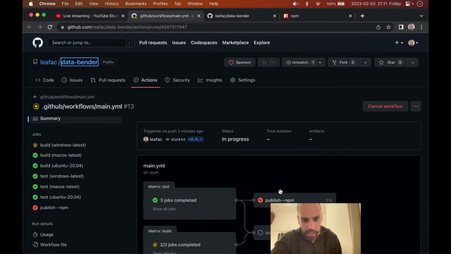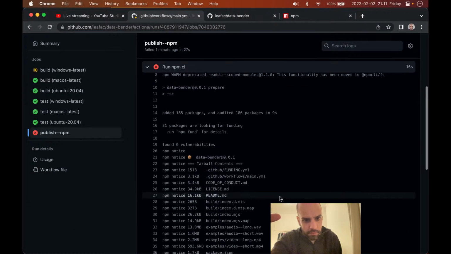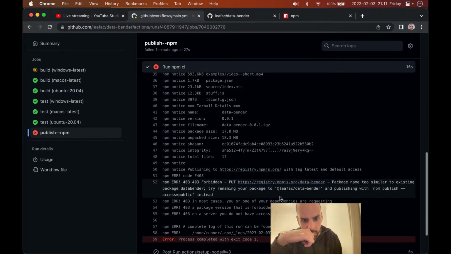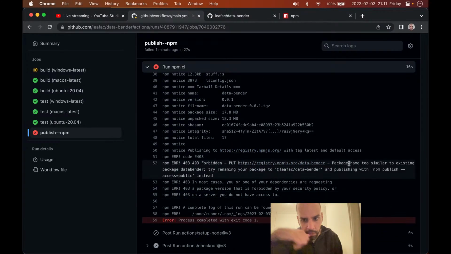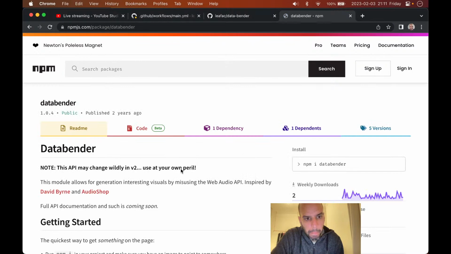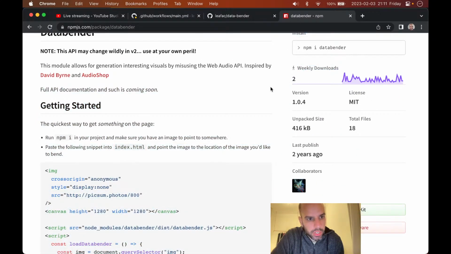And it seems like it failed, which is odd. Why did it fail? Package name too similar to existing package data bender. Try naming your package to a scoped data bender and publishing it with npm publish. Oh, interesting. What does that do? Well, it is not a popular project.